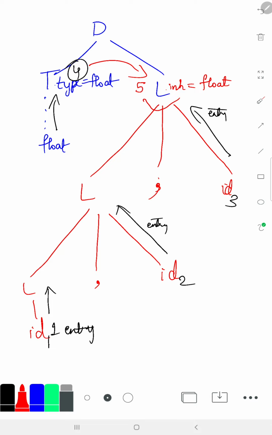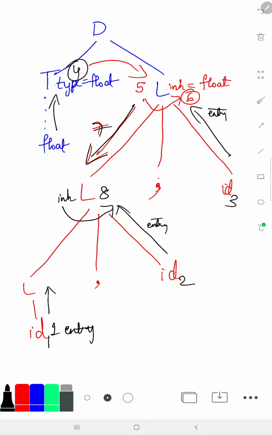Now this is the sixth part. I get to know that it is 4. So from sixth to seventh I'll intimate its child node that it is inherited and is of type float. As we are inheriting, this is the eighth one. Next, the ninth one, I'm intimating this also, saying that this is of type float.